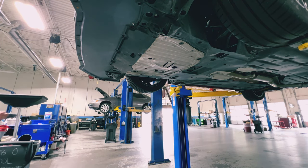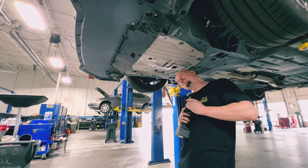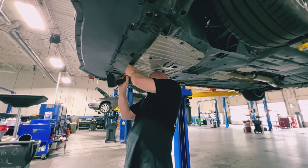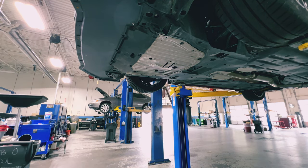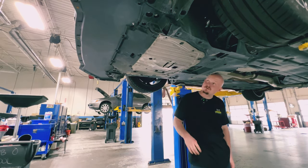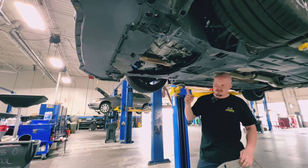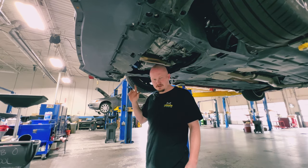I also technically need a Phillips, but I lost those screws and replaced them with bolts, so I'm going to need a 10mm — no problem. If you need a socket to remove your under-shield, a socket and ratchet works just fine. You definitely don't need to go all out with an impact. I'd say you don't need an impact until you're doing your own tire rotation.